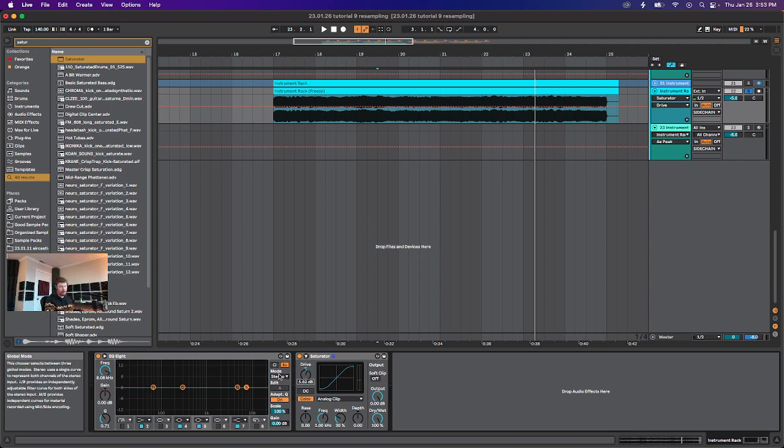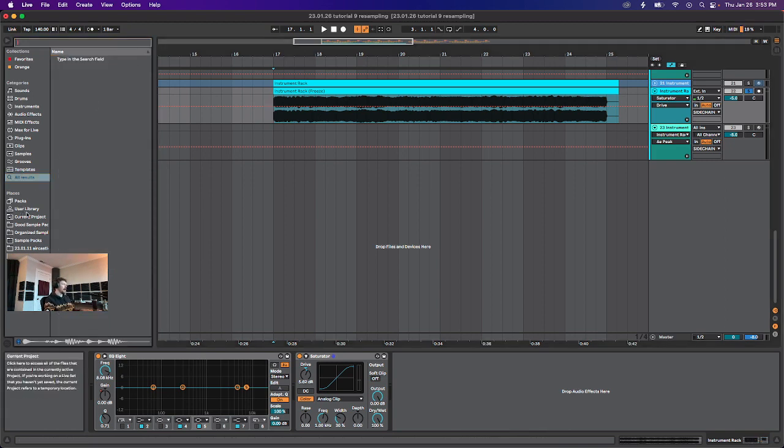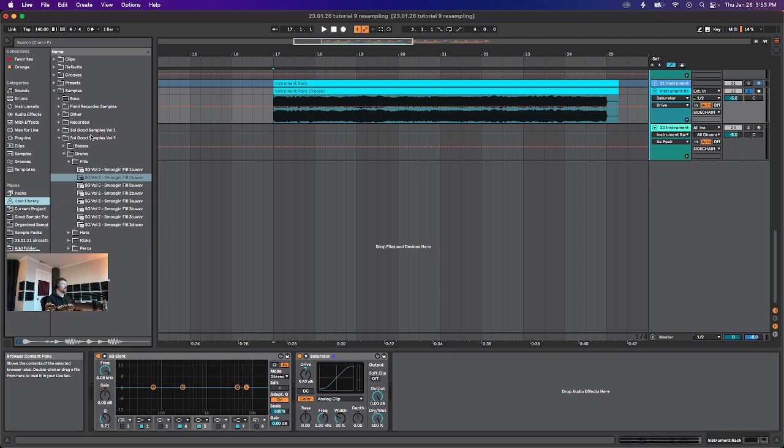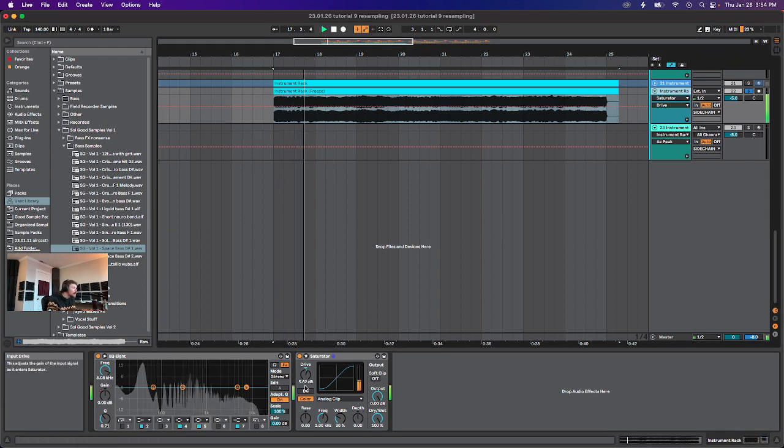Sometimes there's really no limit to how long you can spend on this part of the process just to get these waveforms. Like for all the ones in my sample pack and future sample packs that aren't even released yet. I spent quite a bit of time making sure everything's leveled and EQ'd right and saturated and the movement is where I want it. But then you can get a lot of use out of them. A lot of these I've used several times in different projects. So, all right.